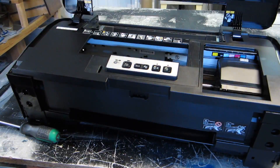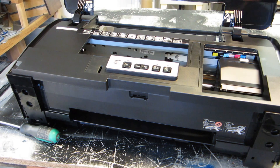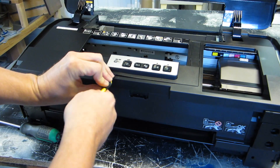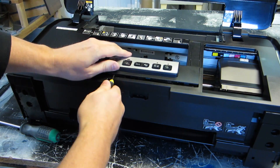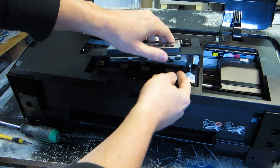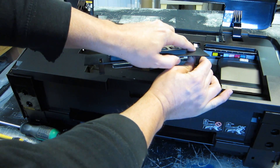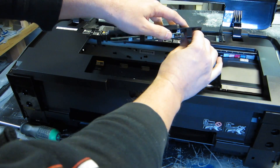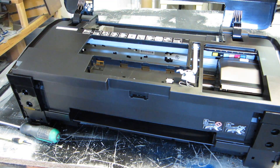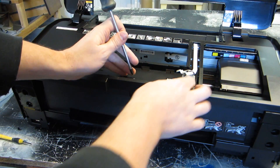Spin this back around — we're going to want to get the button panel out of here. Use a small flat screwdriver and carefully get up under there and pop it up. Just be careful, there are cables and ribbon cables hooked on the inside. Reach under there and carefully unplug them — one of these is a ribbon cable and those are kind of fragile. Once we do that, it exposes a screw right here that's got to come out.